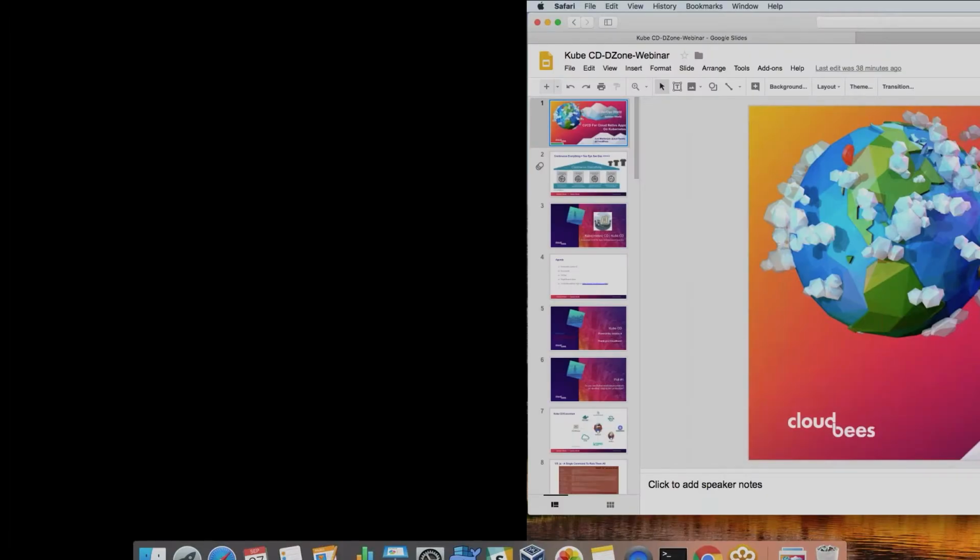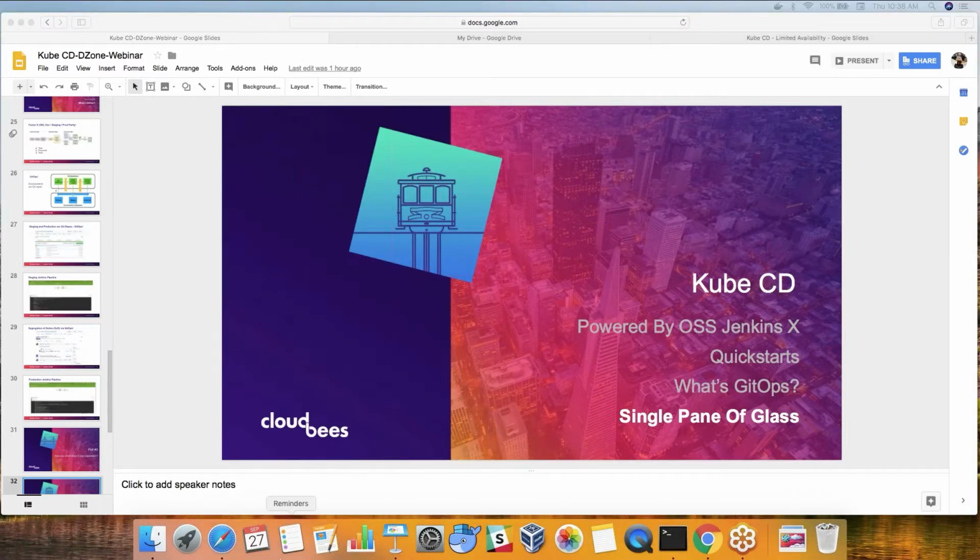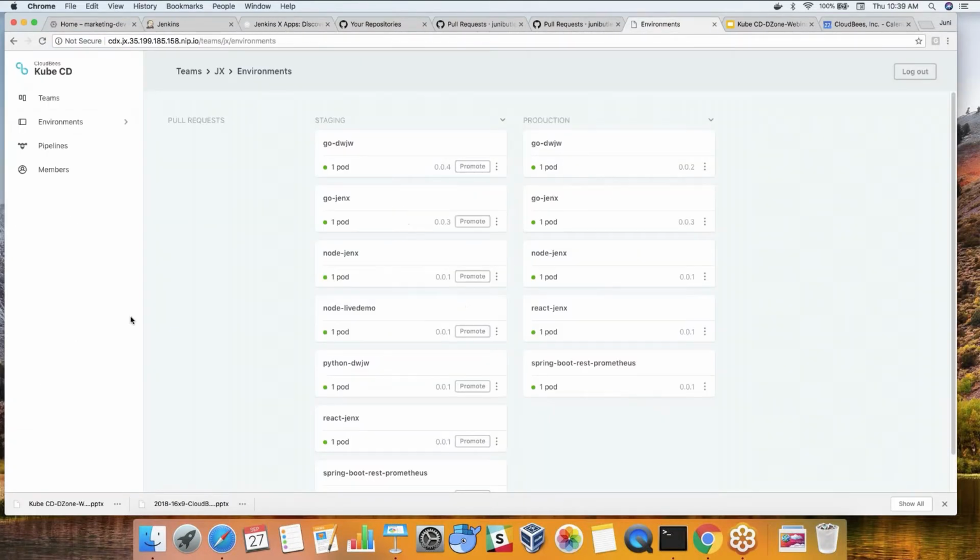So I want us to look at this UI in great detail. If you remember, initially I said that I've already installed the cluster and the add-on. So this is how I got to the UI. And we have several of our apps already running and ready for you to look at. This was primarily the demo environment that we used at DevOps for Jenkins World, so you see a lot of DW, JW stuff here.